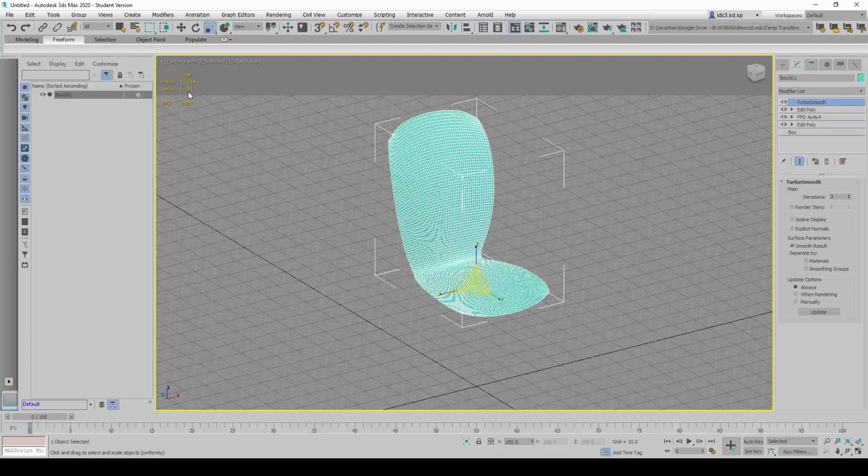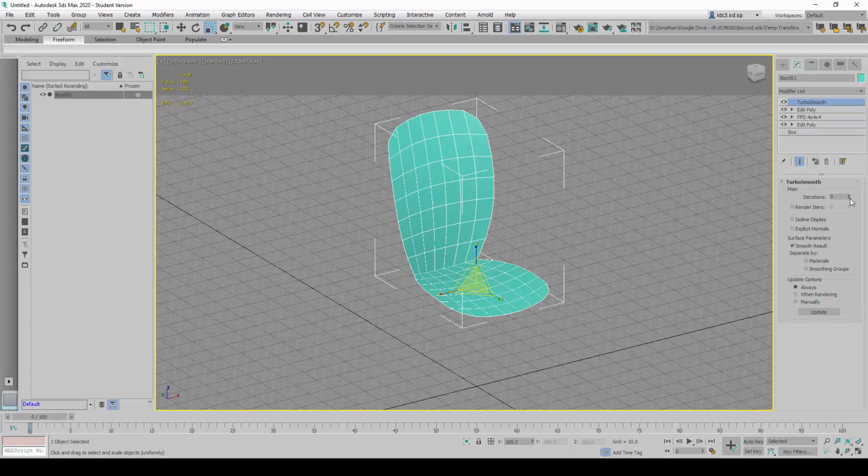If you look at this right now, at an iteration of 3, we are looking at 12,544 faces. But if we change this to 2, you find that the faces now drop to 3,136 faces. If we drop this further by 1, it becomes 784 faces.